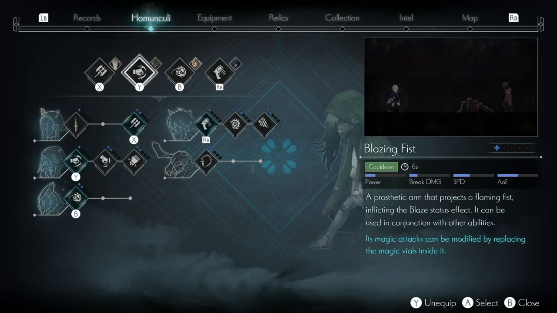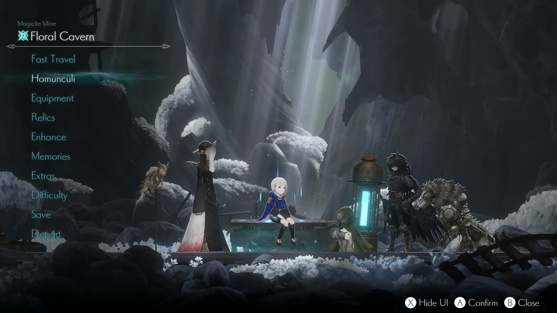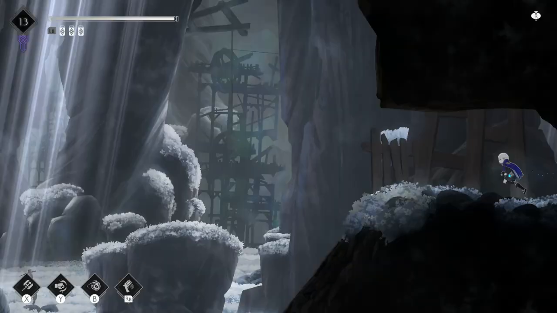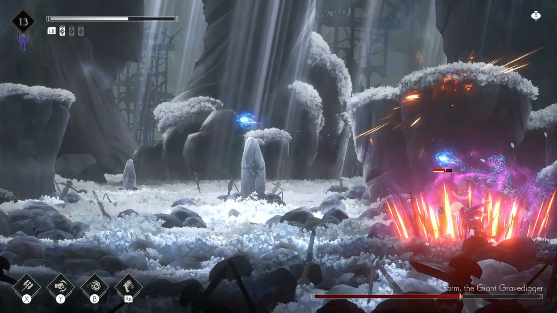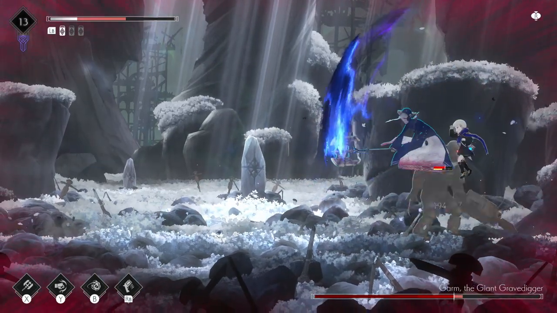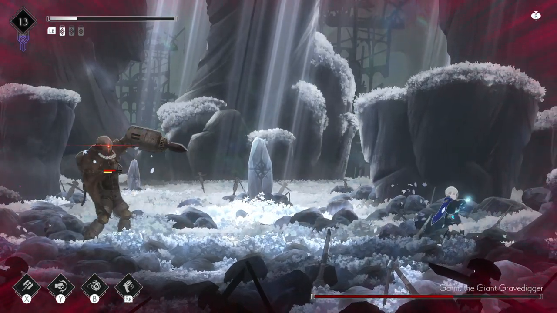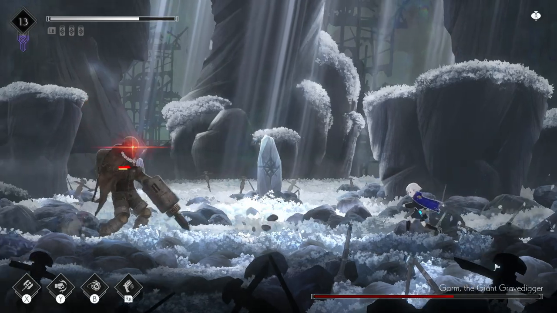There we go. I actually do think the axe was better. I think Blazing Fist was probably better, and I do think Barrage Shot was better as well. So with that, we will give it another shot. No, I hate when you just jump on me like that. It's the worst! Because I get hit by the shockwave and you.